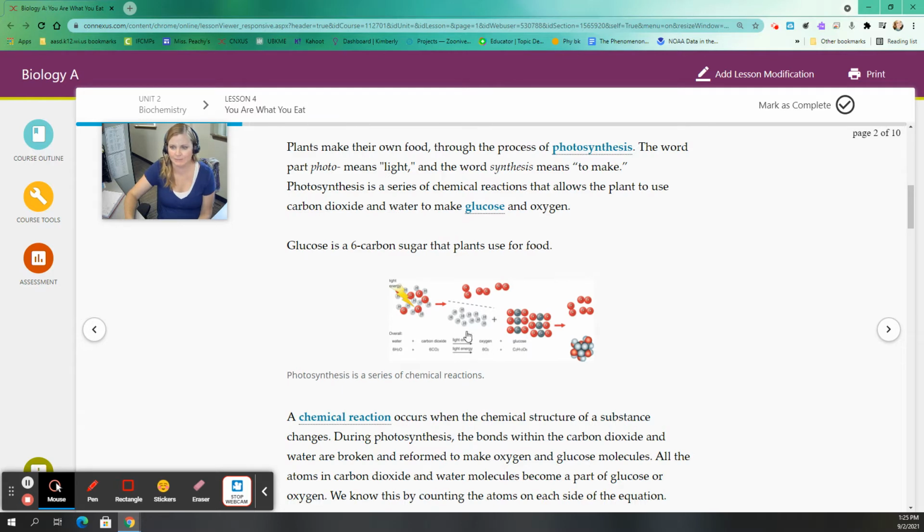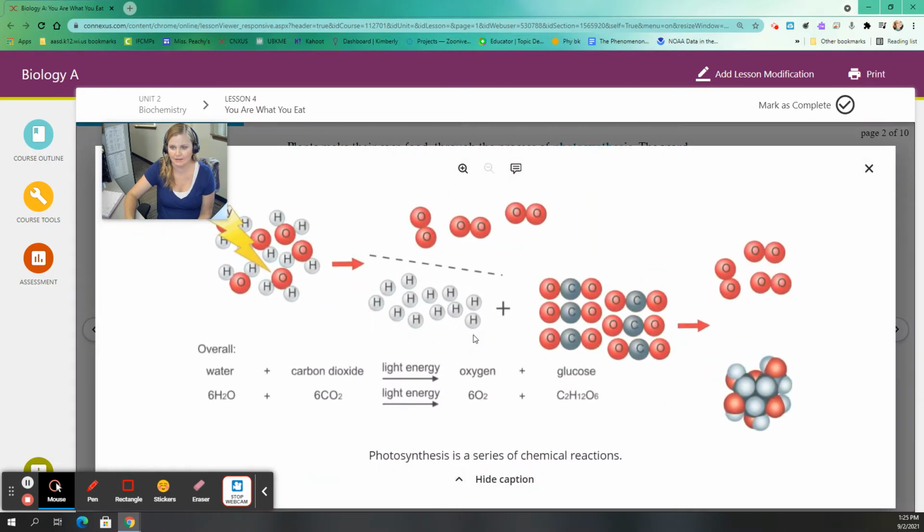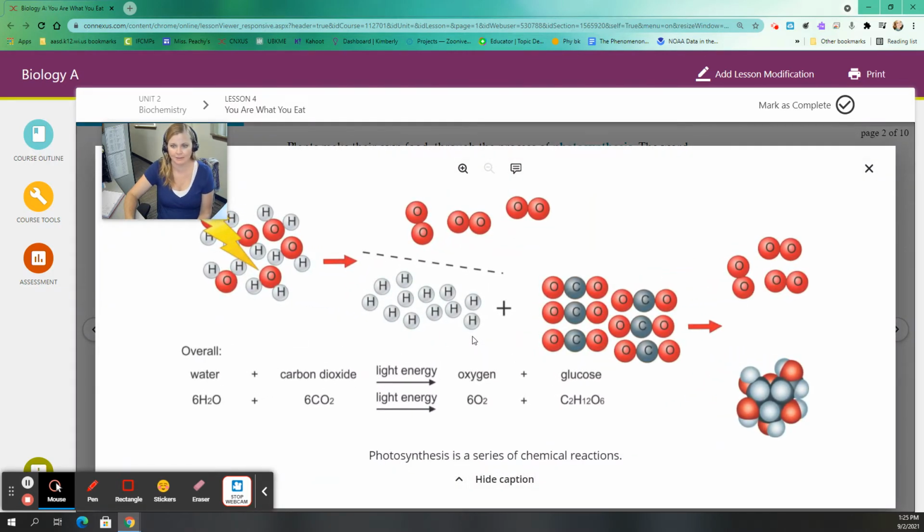And you can see it in this picture. This picture is really kind of small, but I can click on it and make it bigger here. We have our reaction: water plus carbon dioxide plus the energy of light is then used to make that reaction run and produce oxygen and glucose. Glucose is the sugar. Oxygen is just a waste product that the plant produces, and we use it. So we're just like, thank you, plant. That's pretty awesome. We appreciate you making all that oxygen for us.